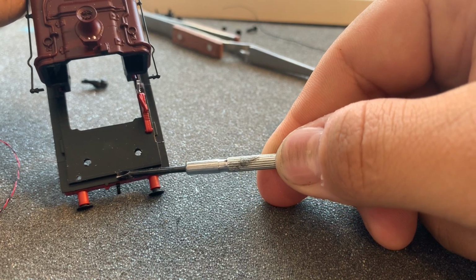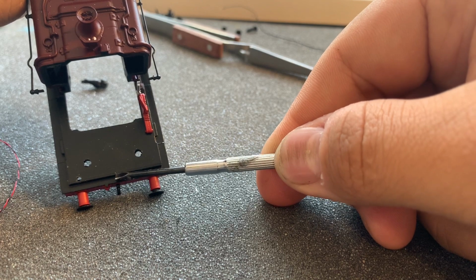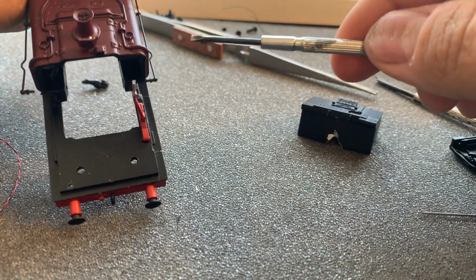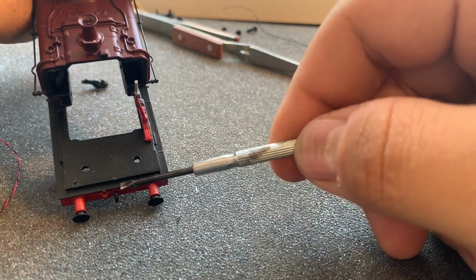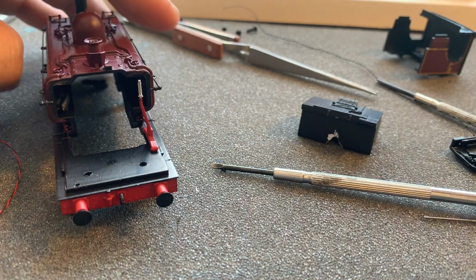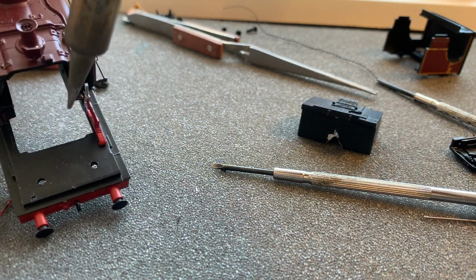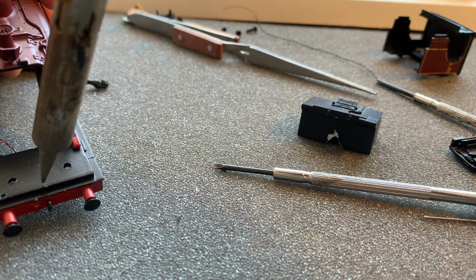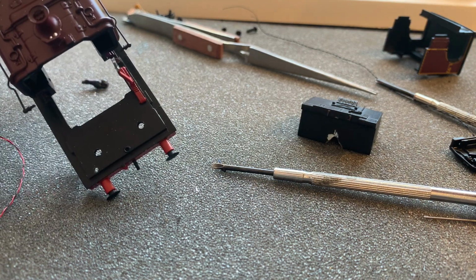So as I said earlier, what I'm doing is using the soldering iron to get started, because it's obviously plastic. It sort of indents it and then gives me a dome shape for the drill bit to sit in. So I'm just going to do that now, I'll show you what I mean. I've got my soldering iron here, and I've got a little mark there where I want to put it. So all I'm doing is that, just like so.